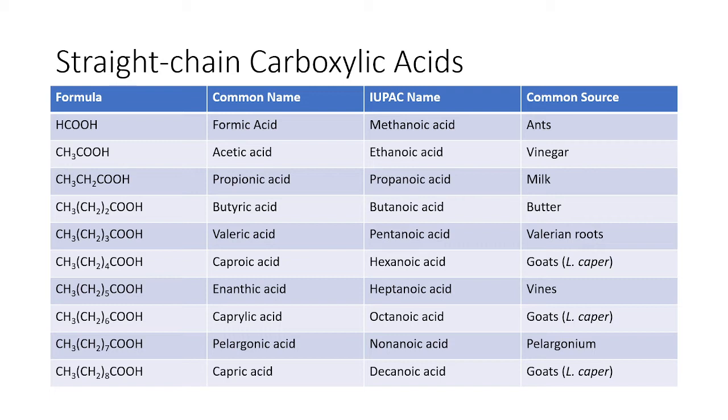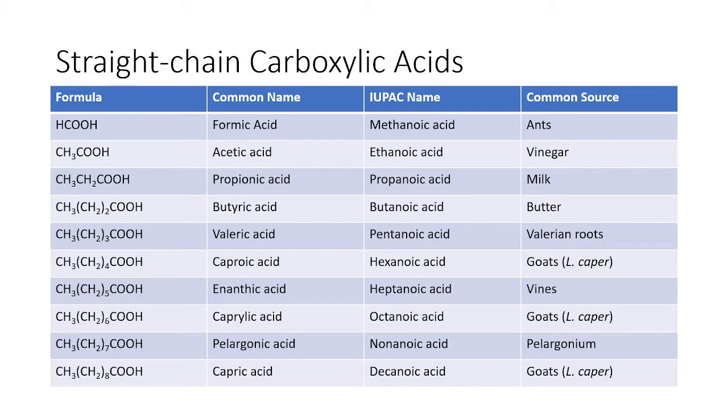And as you may notice din dun sa kanilang mga common names, minsan sila ay nakabase dun sa kung saan sila usually nakukuha. Except for the first four, but for the carboxylic acid bearing five carbon atoms, we have here the valeric acid that comes from valerian roots. And valerian roots actually ay ginagamit siya as herbal medicine. And if I remember correctly, valeric acid is actually used as sedative.